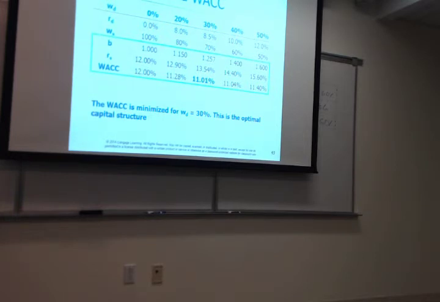It's going up. Yes, why? Safe bet. Just say risk, and you've got a good chance of having the right answer. All right. So the amount we have to pay on debt is going up because of the risk. The beta goes up because of the risk. And as the beta goes up, so too mathematically will the cost of equity go up. Now, what's happening on this final line, the WACC? Going up, down, stay the same, and why?